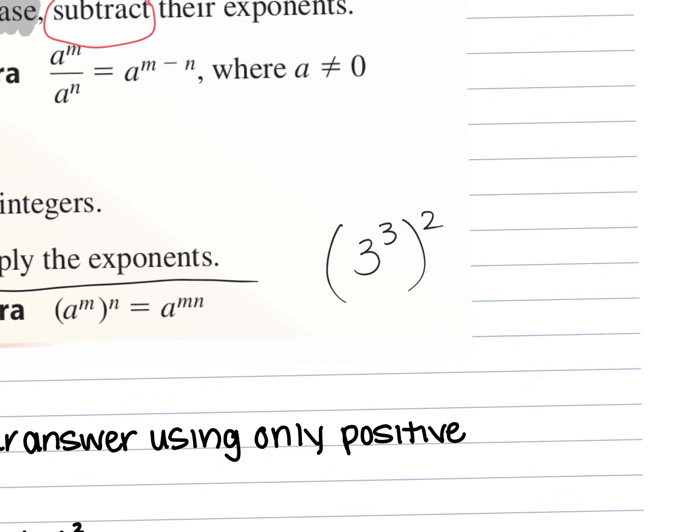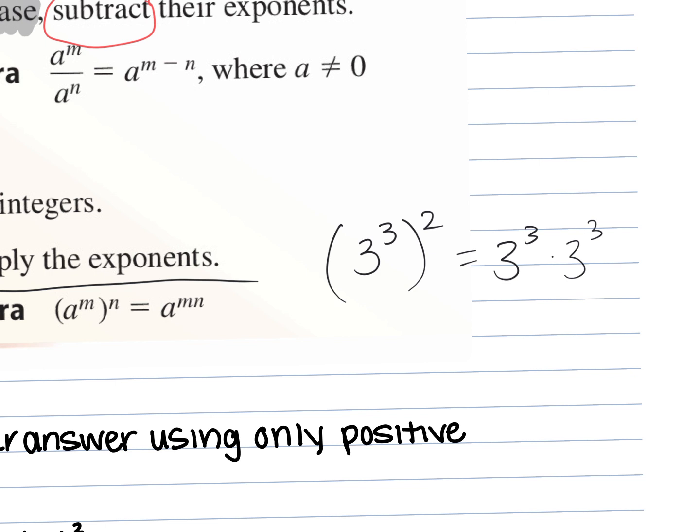What does it mean to square something? Multiply it by itself. And right now, we're squaring 3 to the 3rd, right? So do you guys agree that I could write this as 3 to the 3rd times 3 to the 3rd again, because we're squaring that? Because if you square something, you multiply it by itself, correct? And what were we squaring? 3 to the 3rd power. So if we square 3 to the 3rd, it's 3 to the 3rd times 3 to the 3rd.